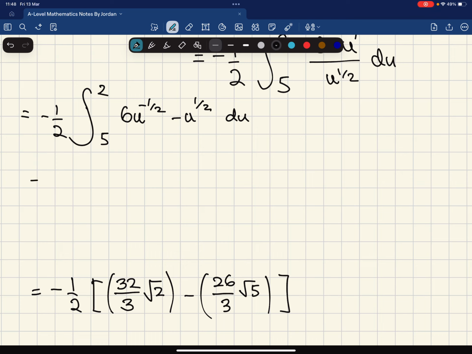Right. Next thing to do is to multiply out this minus 1/2 through all of this. I will do that in 2 steps just to make sure that everyone understands. So if I firstly just put the minus sign through everything, that's going to change the order. So the one that's negative here will become positive. So that means the minus 26 over 3 becomes positive. And the positive one is now negative.